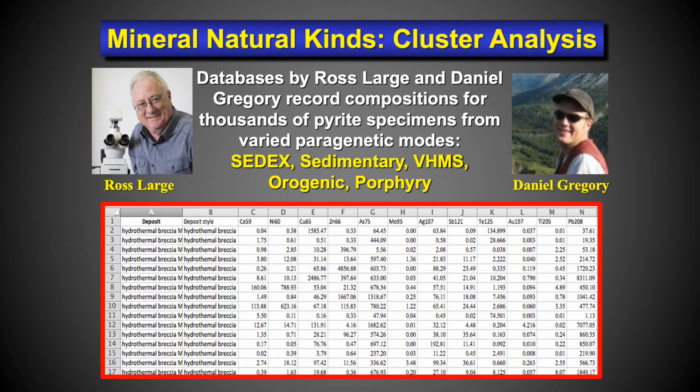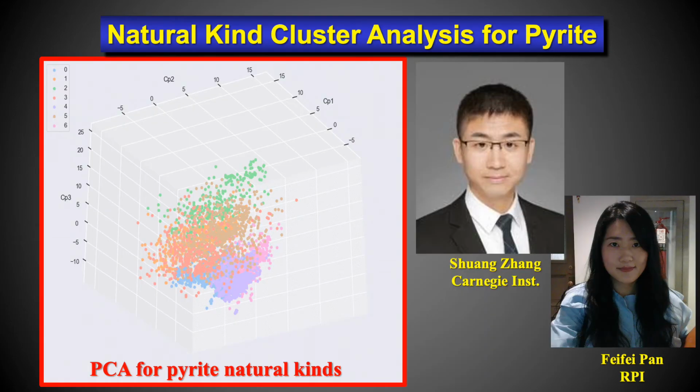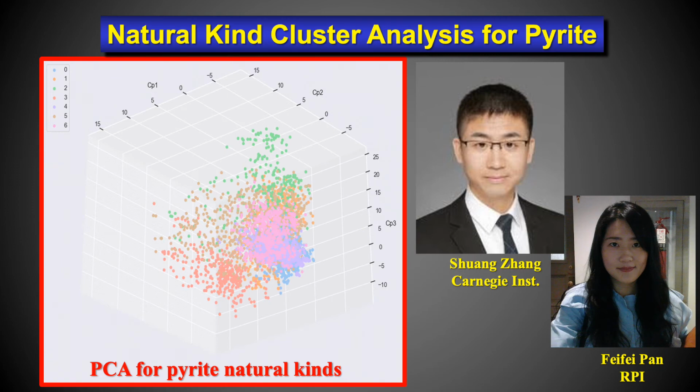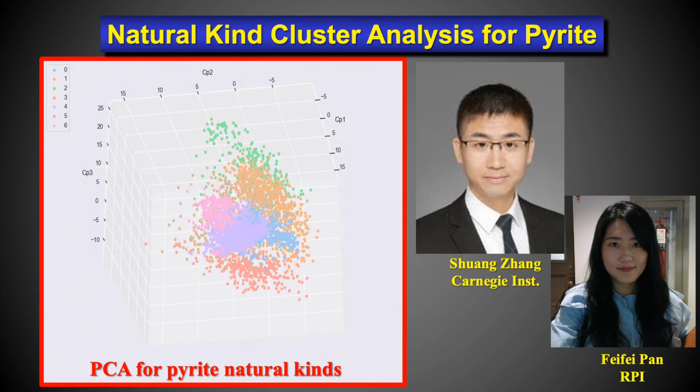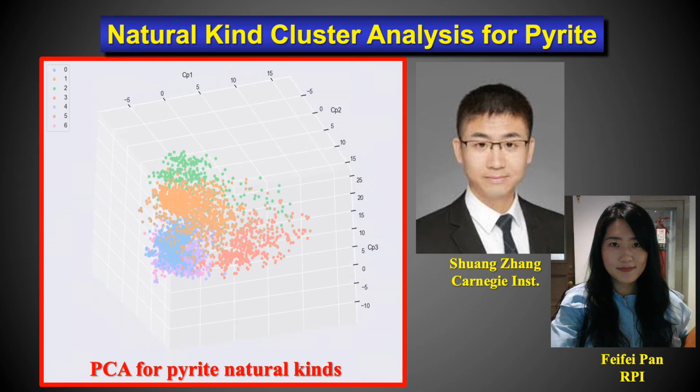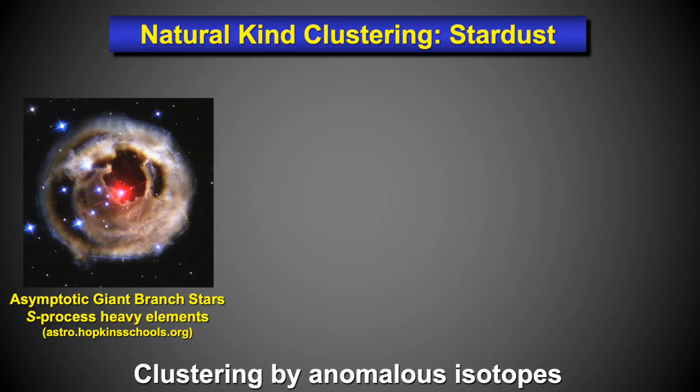For example, a large data resource on 8,000 pyrite specimens with a dozen different trace and minor elements, and they basically can be analyzed in this higher dimensional space. We're able to see very clear patterns, separate kinds of minerals based on their trace element distributions. And we've been applying this then to study different natural kinds of pyrite.